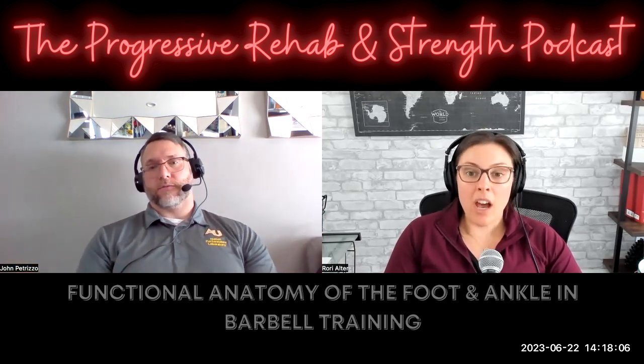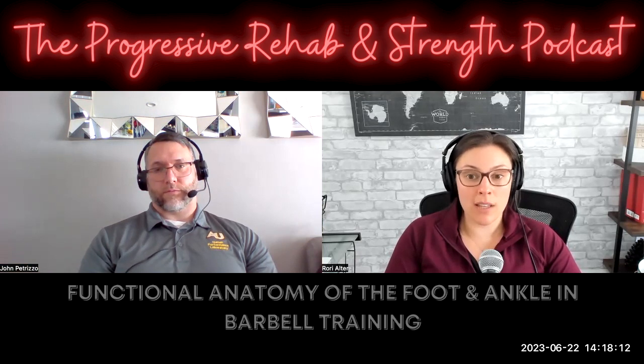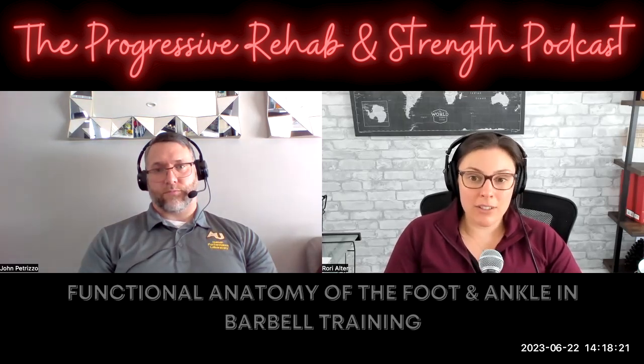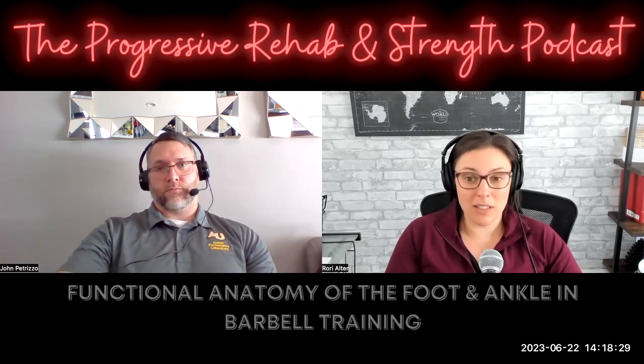There you go. So there's a couple of things that we can do from a mechanical standpoint for squatting that allows us to have enough ankle mobility to squat to depth with our feet flat on the floor. The other element to squatting is knowing how to move and knowing how to position your body in space and being aware of what your body is doing in space.